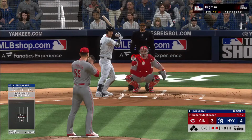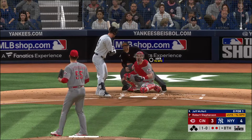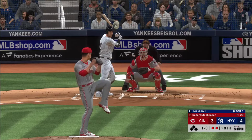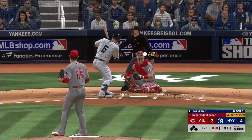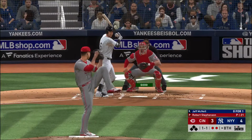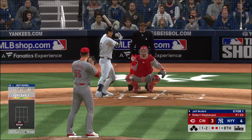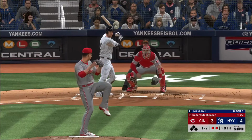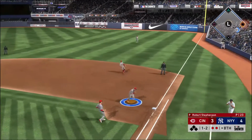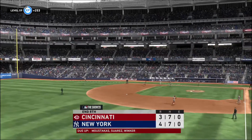Digging in, Jeff McNeil. First pitch of the at-bat on its way. Didn't quite catch the zone there. Ball 1. Obviously, the game plan wasn't to let this guy beat you right here. He's already walked twice, and that pitch out of the zone tells me they want nothing to do with him. Now the 1-1 pitch. Makes him swing and miss on a ball out of the zone for strike 2. Hey, I know how frustrated he is right now. They say the pitcher gets a strike, the hitter gets a strike, and the umpire gets a strike. And we'll have to leave it there as the play is made here to end the inning.